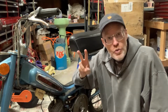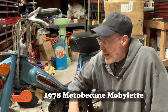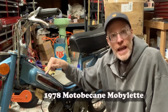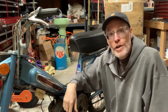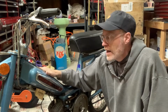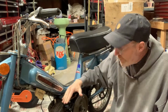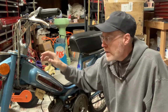This is day 2. Technically, it's a couple days after that. In our previous episode, I filled the tank with Evapo-rust, and we're going to take care of all that and maybe a little bit more. I don't think it's going to need much. I think this one pass may be all it needs because I think it's clean. The tank is clean, like from here down. So we're going to do that today, and we're going to see where else we can go with this.